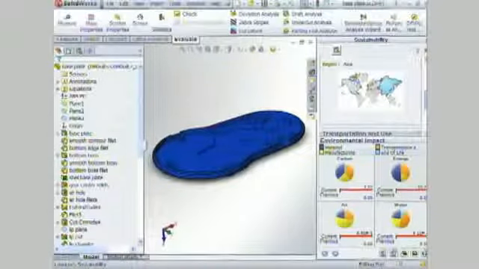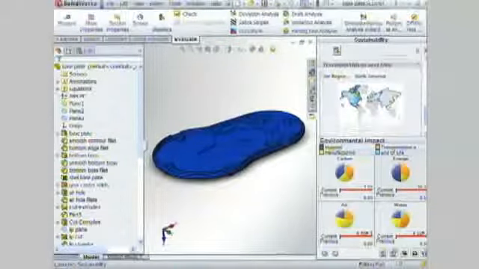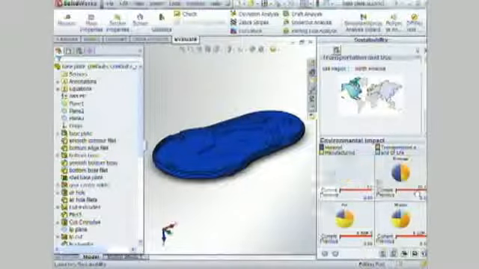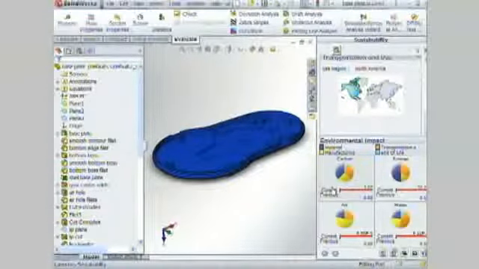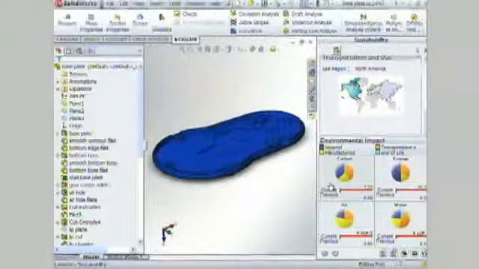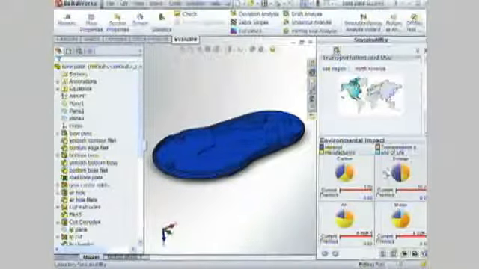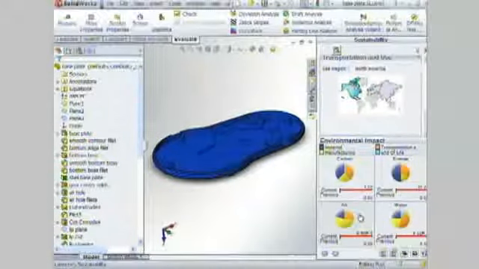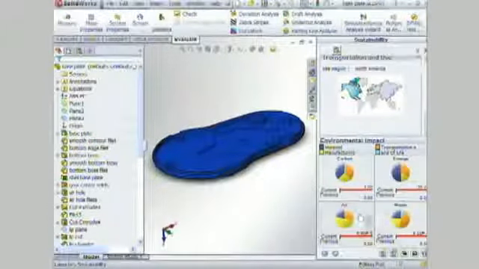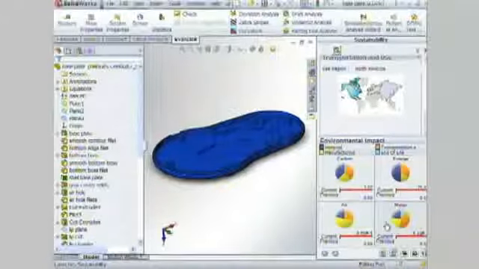So we specified the part is going to be manufactured in China, used in North America, and down here we have our environmental impact dashboard. The great thing about this dashboard is it gives us real-time feedback on what the impact of this part is. We're measuring four factors here: carbon footprint, the total energy consumed, again, over that life cycle, something called air acidification, which is when we spew chemicals into the atmosphere that come back down in the form of acid rain, and then finally something called water eutrophication.